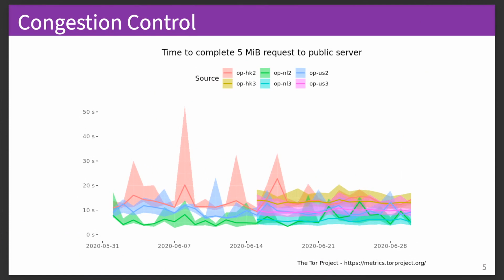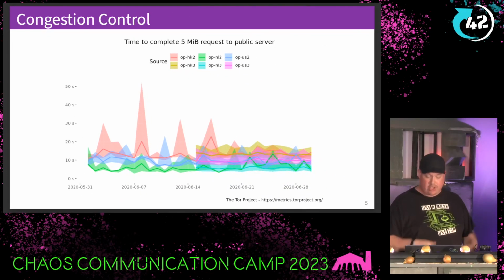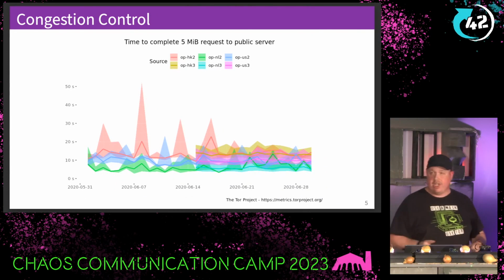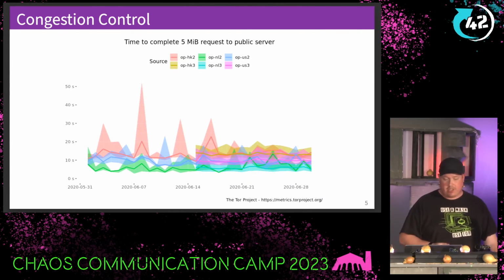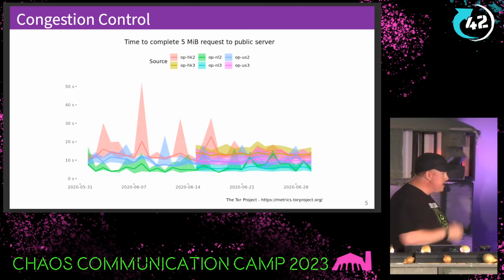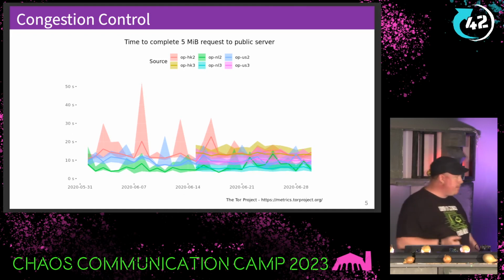So all of this sounds good, and many people will say, okay, is it then going to be super performant, or how is it actually going to change things? As some of you may know, we have had a denial of service going on the network for quite a while. So I'm trying to show this using some fairly old plots, and then show it with some very current plots after the network has upgraded to the 0.4.7. So if you look at this one, this is the time to complete a 5 megabyte download to a public server over the Tor network.